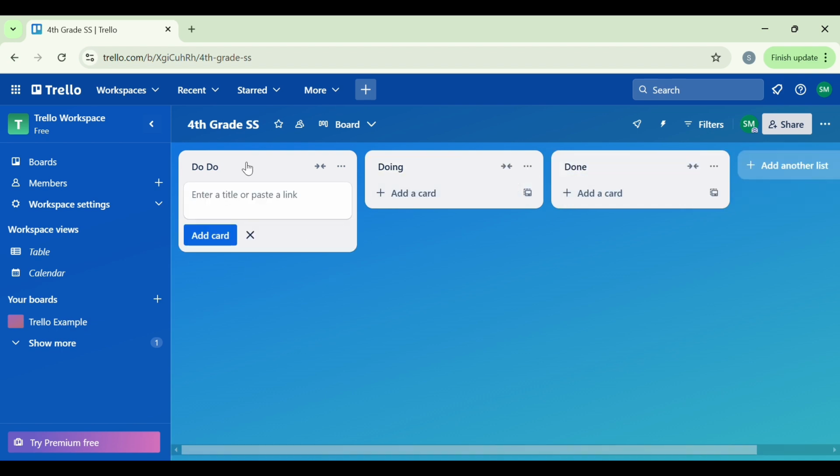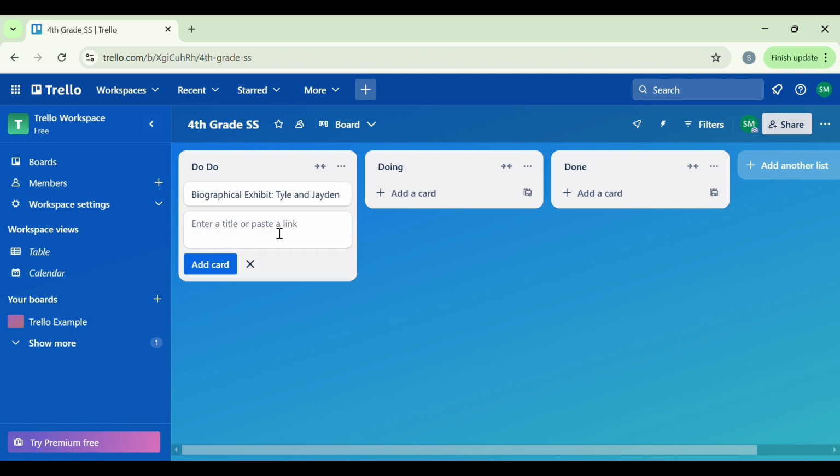So to do, for my fourth grade social studies students, they have their biographical exhibit. Their biographical exhibit, and we can name this one Tyler and Jaden's biographical exhibit.